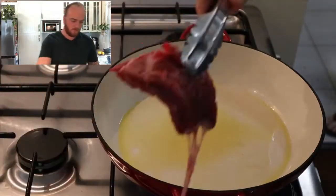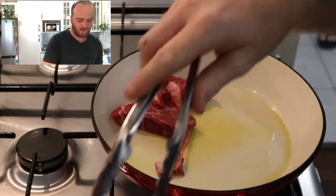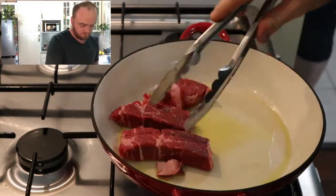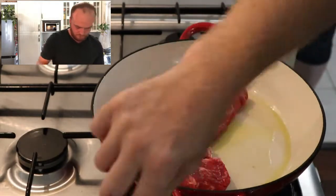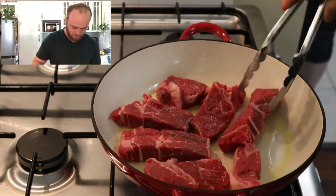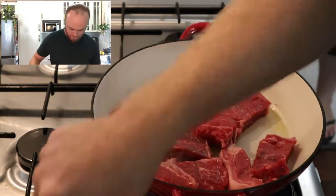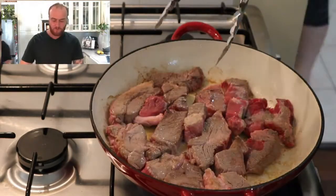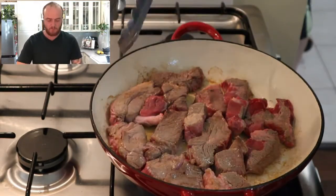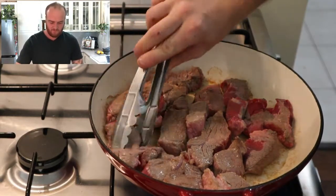Okay, so now we're going to brown off the meat before we put it into the slow cooker. It has a nice colour, better flavour. I'm doing 2 batches. So you want to put your steaks in the pan and get them kind of brown and caramelised on the outside, just to add more flavour to it.